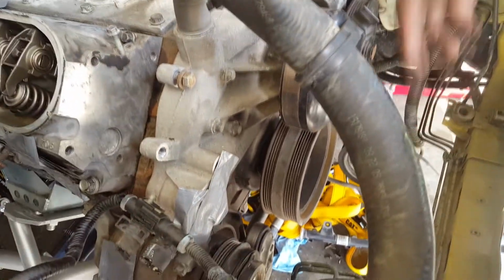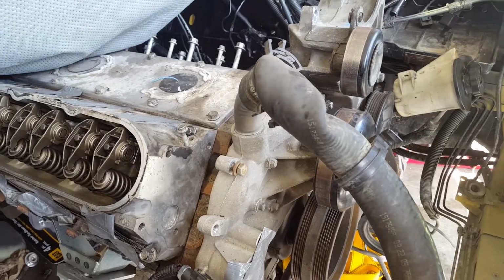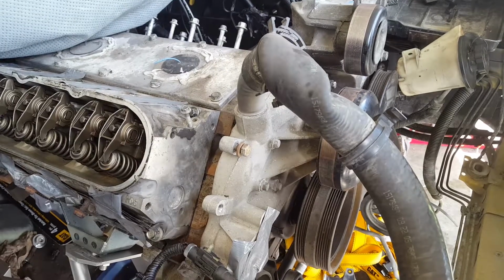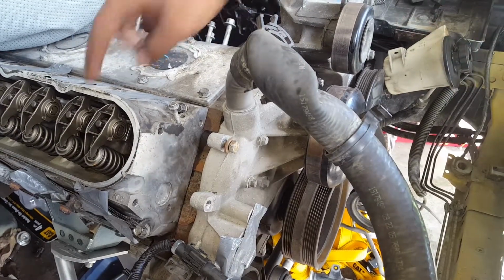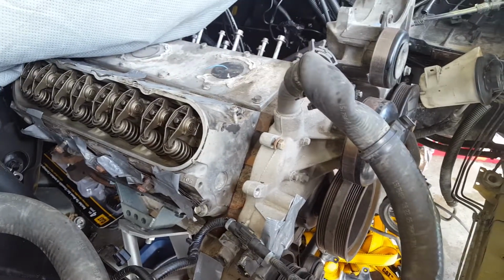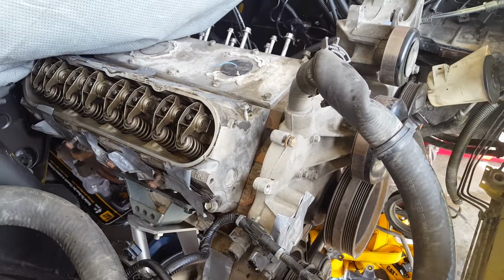What we're going to do next is we'll put a breaker bar on the crank here and rotate it over and make sure all these guys are moving up and down, because we are rotating it without the heads on, and I'm worried maybe a lifter popped out. I don't know. Anyways, the main point of doing it is you rotate it like 180 or I think it's 360 degrees. And then you retorque these because they might shift a bit, or not be torqued in. It might have been resistance from something else. Because 25 foot-pounds isn't a lot. But I'll show you guys when I get to that part.